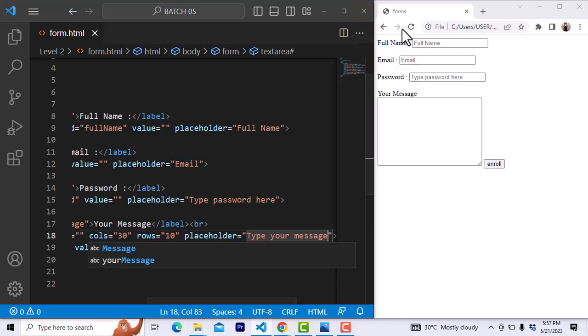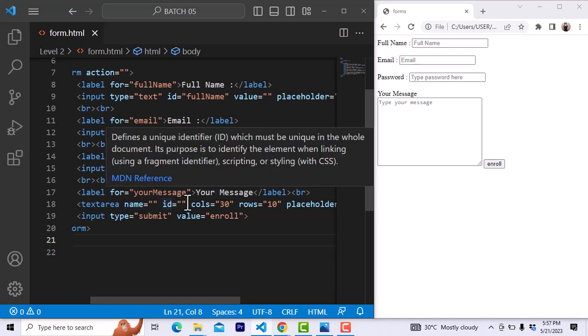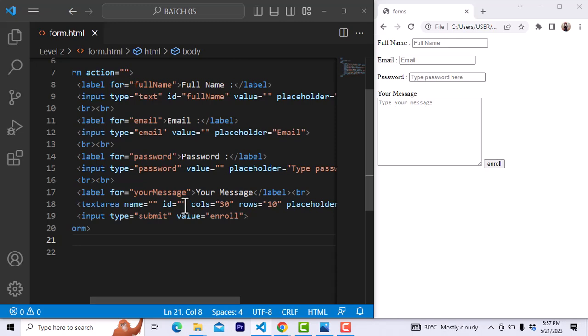If I save this and refresh, I should see type your message here. I believe you are following. The text area comes with the name and the ID also. As I said earlier, we'll be using these in CSS.